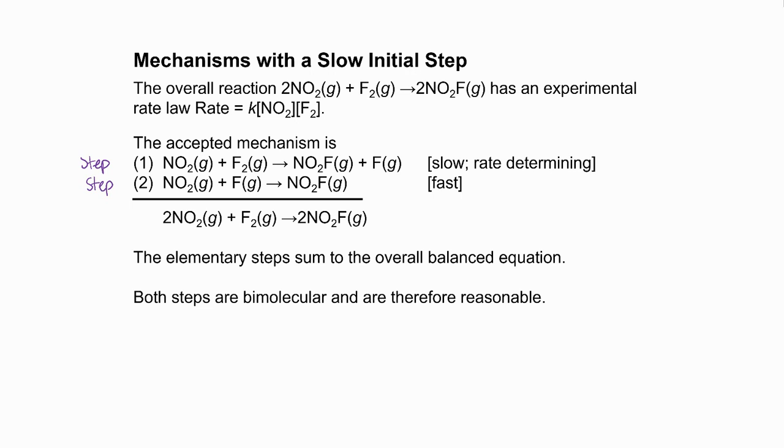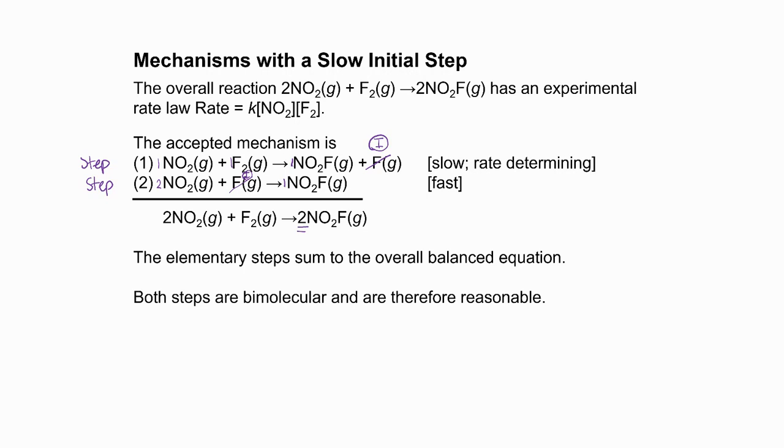Okay, so I asked you to do the following. I asked you to confirm that added together, you get this overall reaction: 2NO2 plus F2 makes 2 of the products. You have 1 and 2, so we're adding the equations. You have NO2 and F2, and then you have NO2 again, right? And then the F is the intermediate. It's formed, but it's immediately consumed, so it's not part of the overall equation.